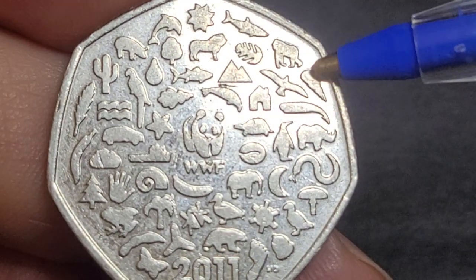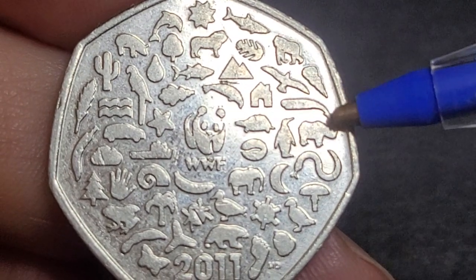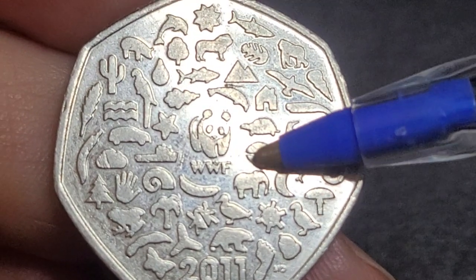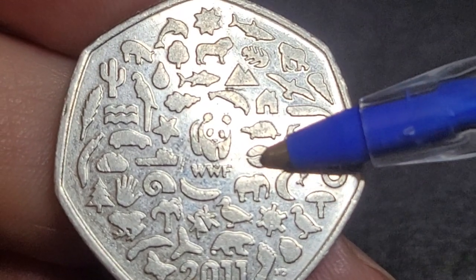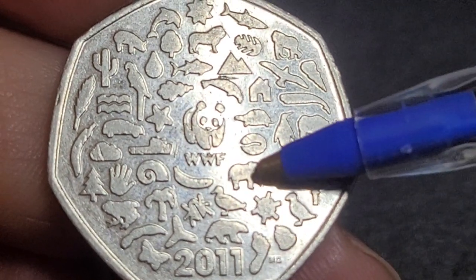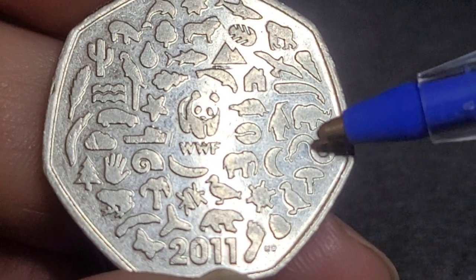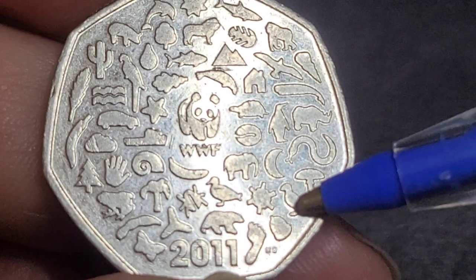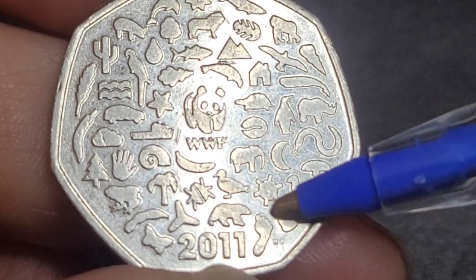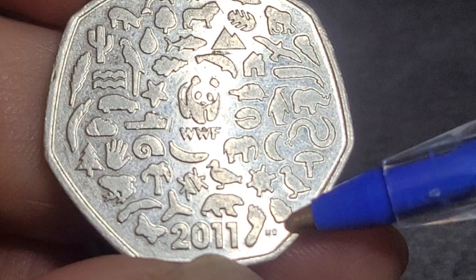Then we have what looks like gorillas, another gastropod that's probably a land gastropod, and then what's probably a sea gastropod — even though these shell types do occur on land. Then we have a sperm whale, a penguin, and something that might be a bivalve or brachiopod. Then there's a hippo, an elephant, the moon, a snake, a mushroom, and that might be a puffin.